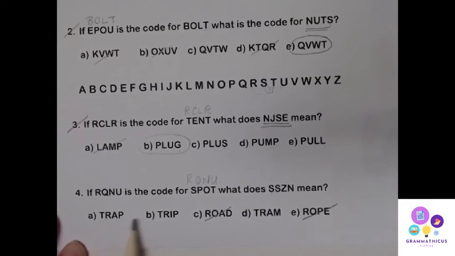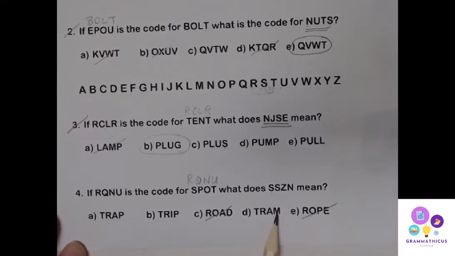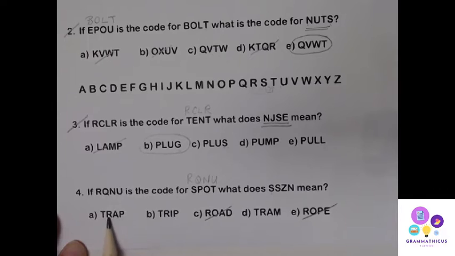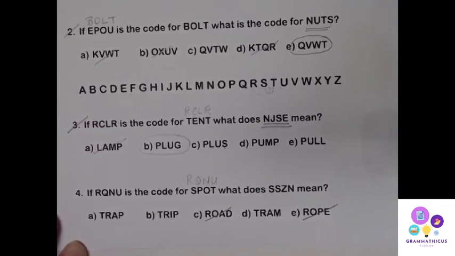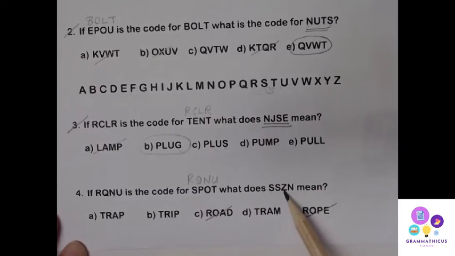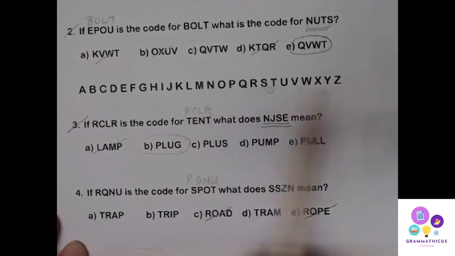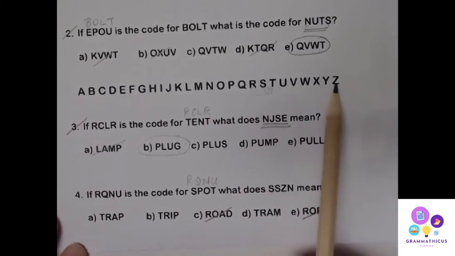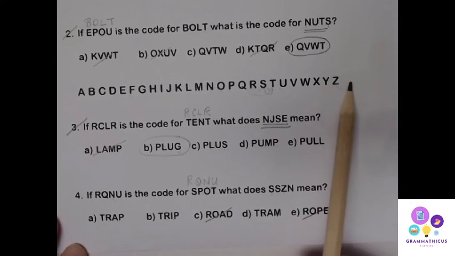Now here I've got 2 words that end with P, so I'm going straight to my fourth letter. I've got an M as my last letter here. All of them have got an R as a second letter, so there is little point to me trying to find that out. So I'm actually going to go to the third letter to see if I can work out the code from that. So N to O is forward 1. I'm going to go to my third letter again, Z, and I'm going to go forward 1. Now, if I go forward 1, I've got nothing there.